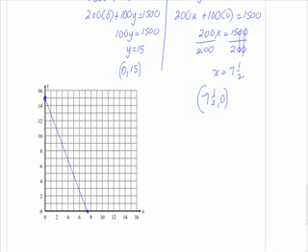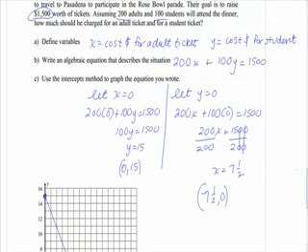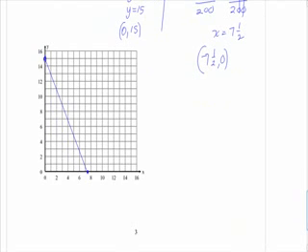Now in this problem, it didn't ask us in these parts for a solution, but it did mention in the words how much should be charged for an adult ticket and a student ticket. And the answer is that there's no definitive answer, because any point along this line would satisfy our equation and would allow them to raise $1,500 given the assumption that 200 adults and 100 kids come. So since any point can work, let's pick a sample one. Look at your line and give me an XY coordinate that's on the line.